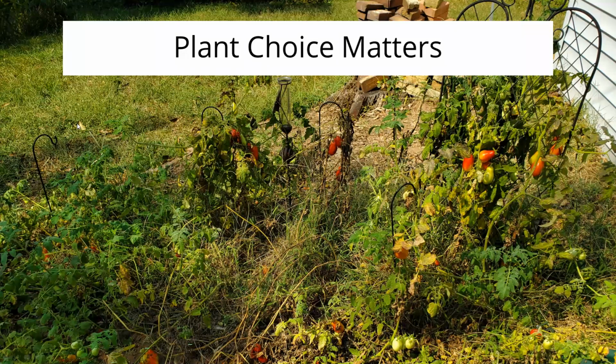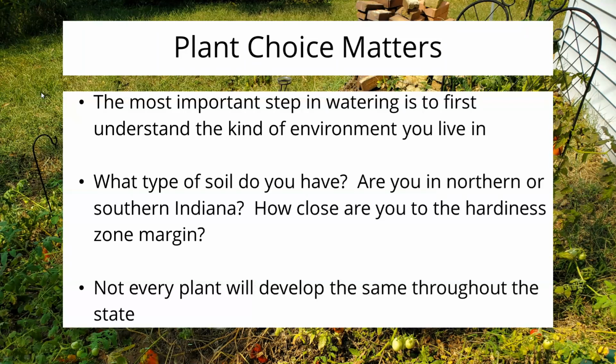So what I'm showing you right here are some cherry tomatoes that were growing. Oh, I'm getting a little ahead of myself, so I'll go through this first. What I say here is the most important step in watering is to first understand the kind of environment you live in.